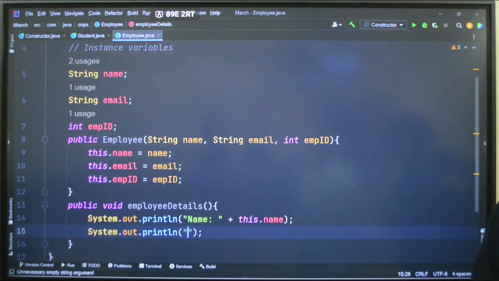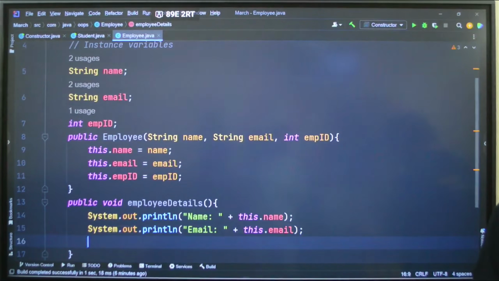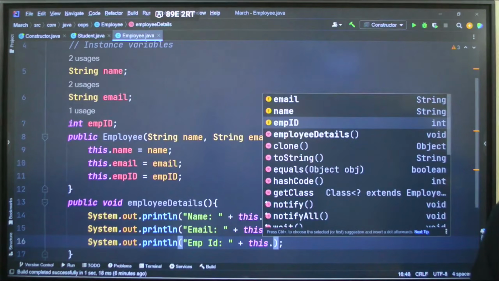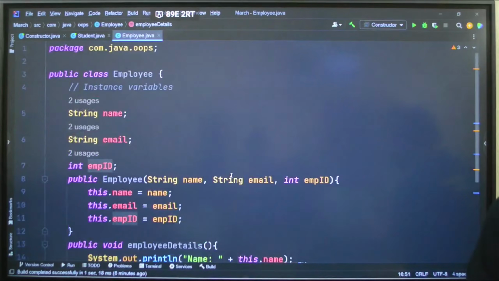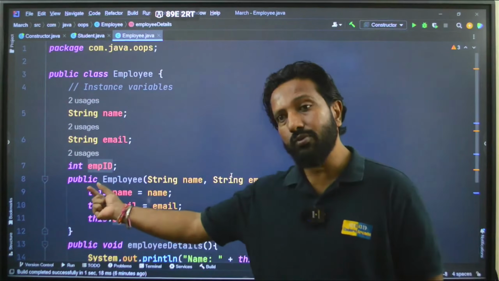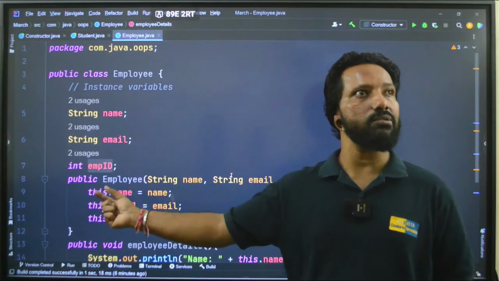I am writing what, the second one is email, right? Plus this dot email and s out. I am writing emp id plus this dot emp id. Fine. So only thing is, we have used one new keyword here, that is the this keyword. Fine.